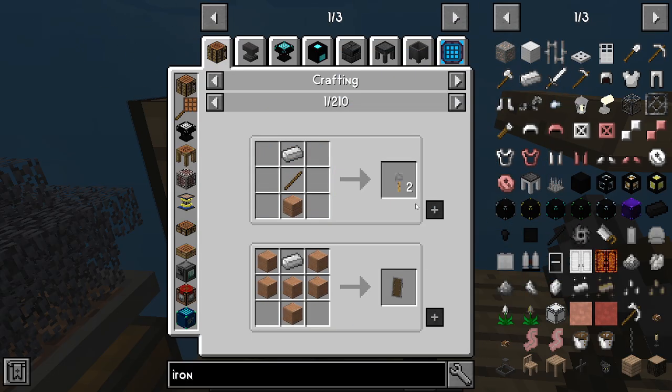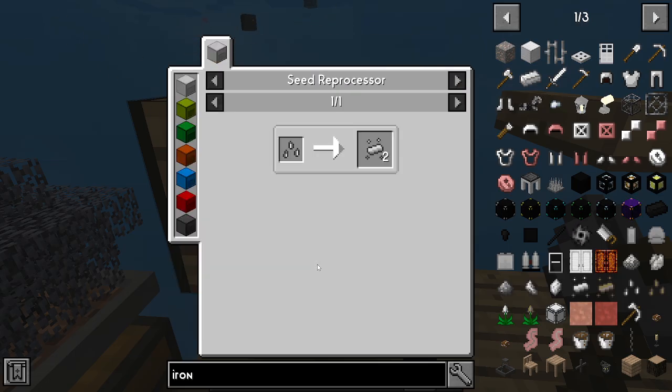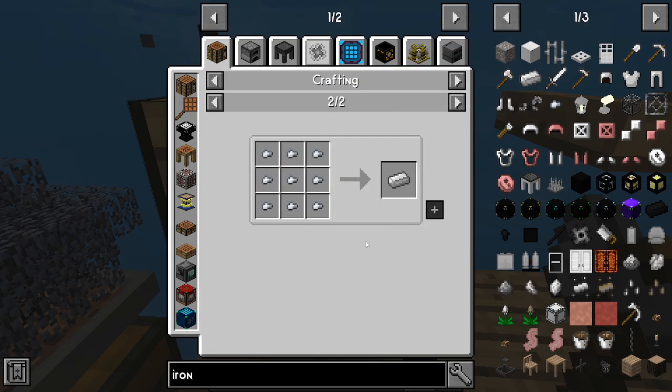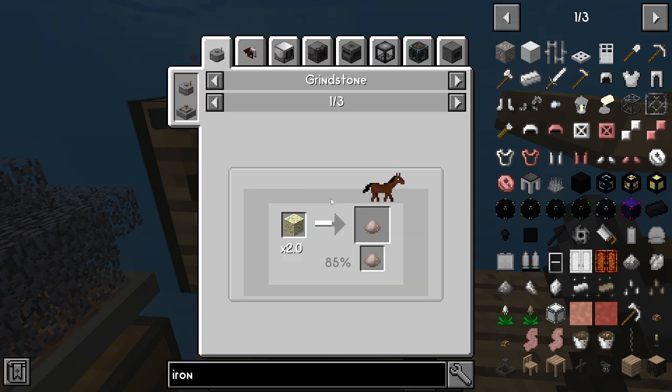We sure there's no other way that I can get... No, I can get iron. I mean, I could go down the Mystical Agriculture route, but it needs iron in the first place, so there's no point in me doing that, as much as I love Mystical Agriculture. Pulverized iron? Is there some way I can grind up iron? But okay, that's doable, actually.